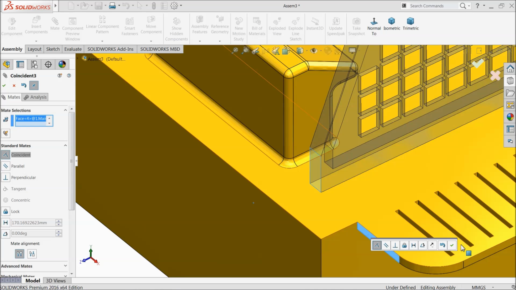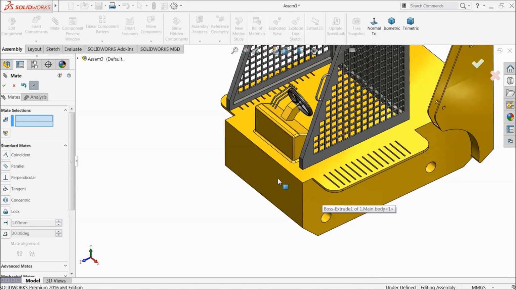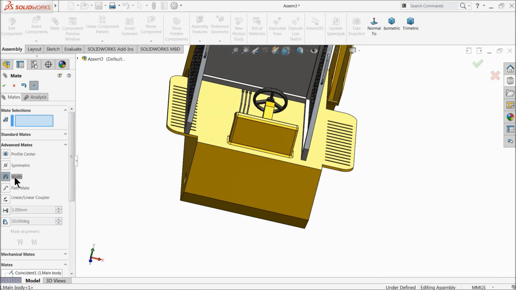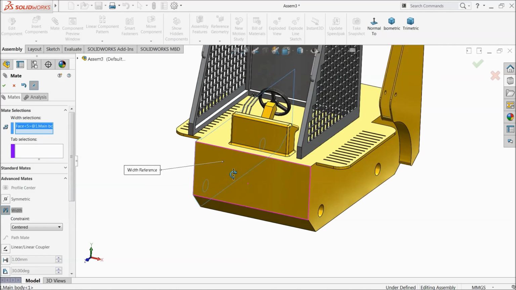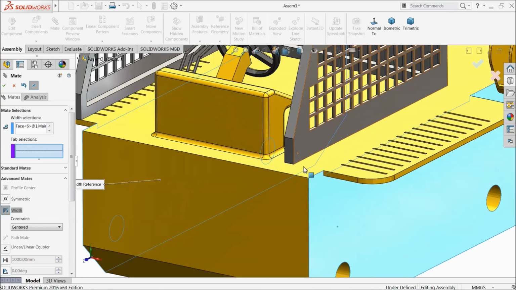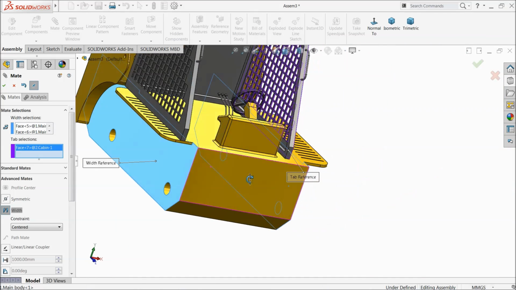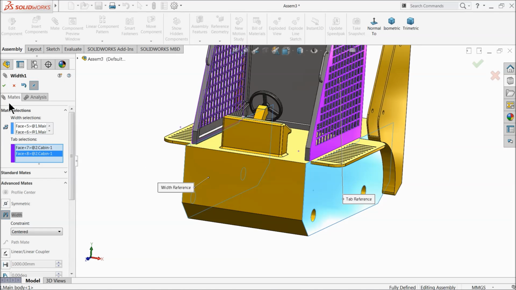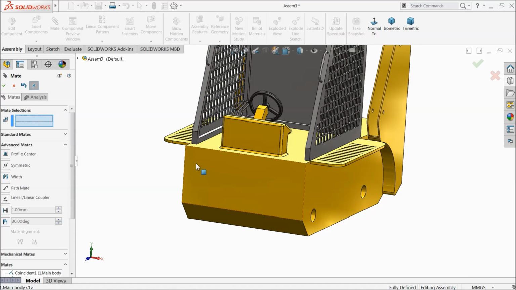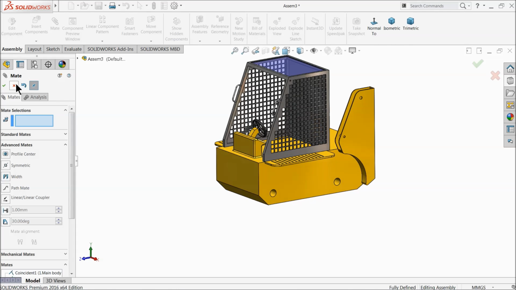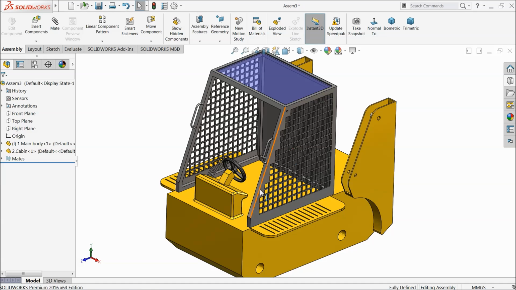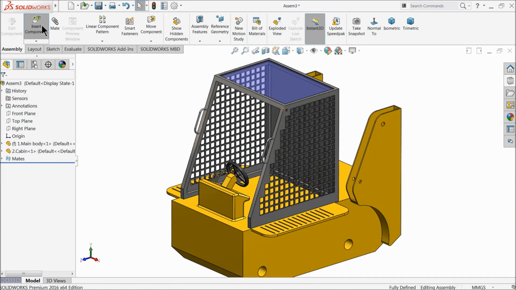Okay, coincident. Now go to advanced mate, width. Select these two faces. Now here also select these two faces. See, it comes in the center position. See, the cabin comes in center position.